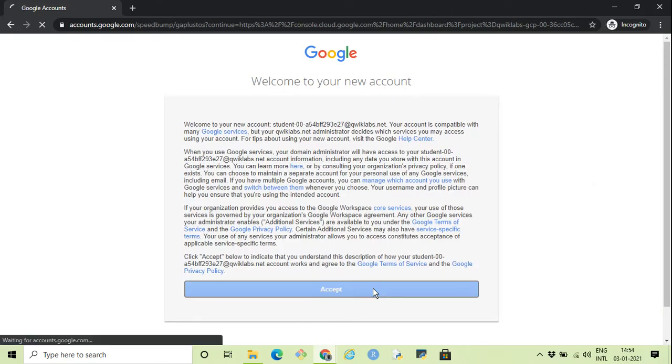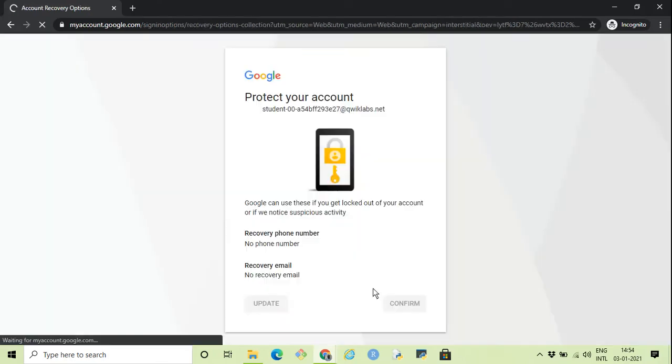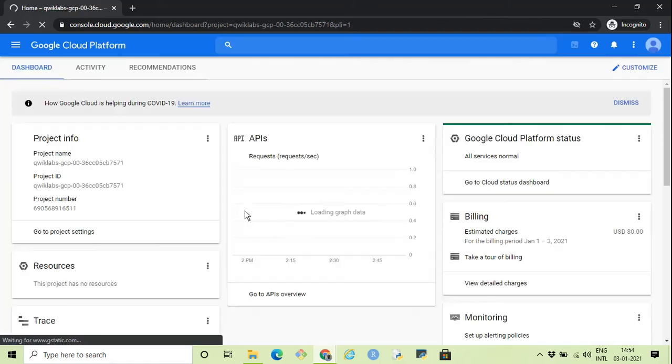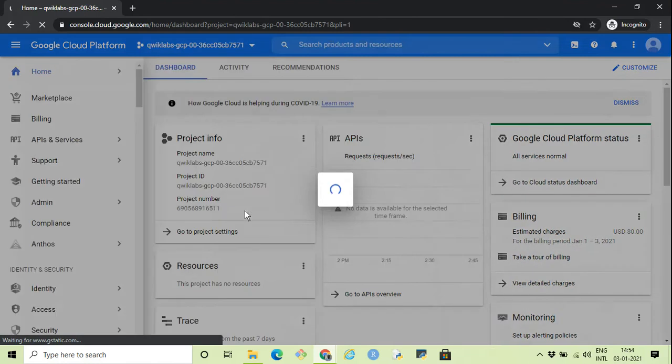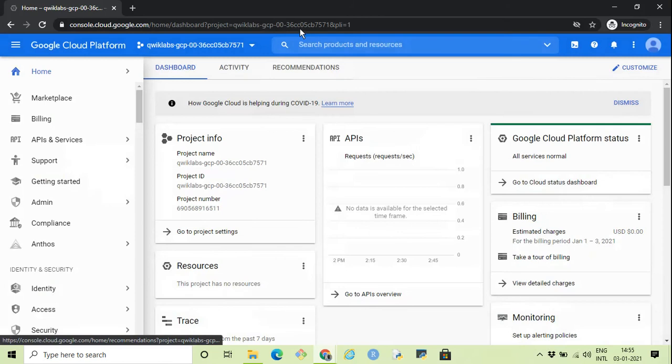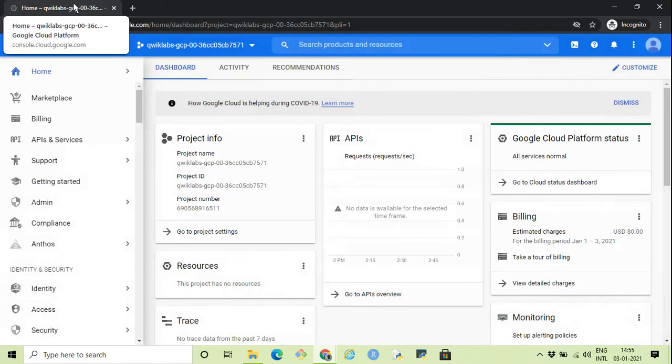Let it come up, accept it, confirm, select the country and tick box the terms and conditions. Okay, so we got this console.